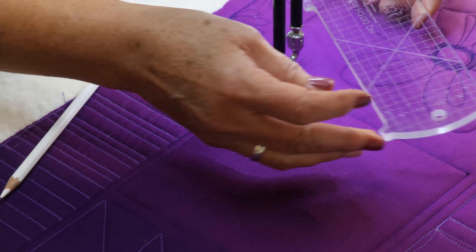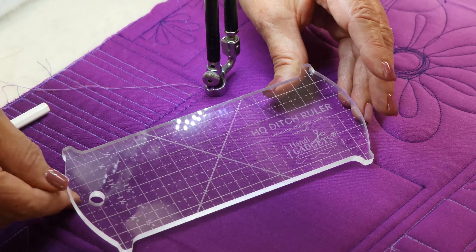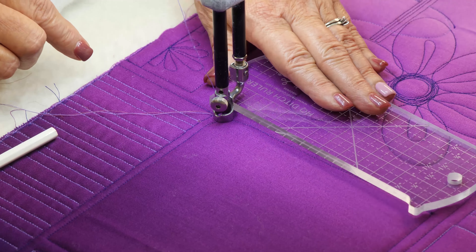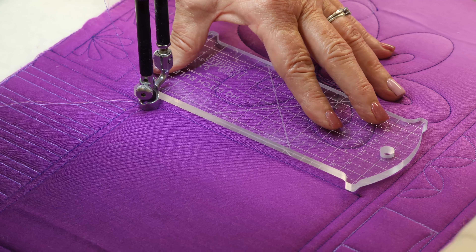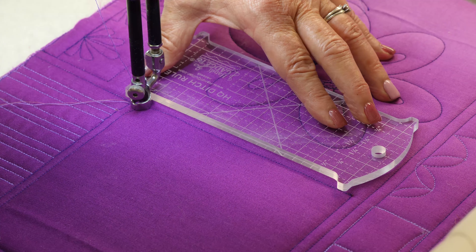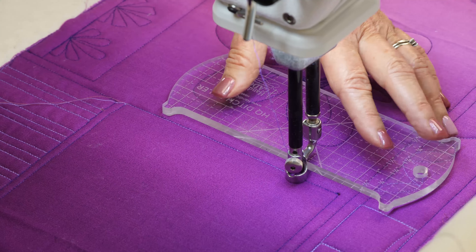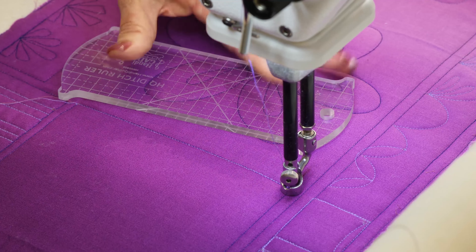Speaking of lining up exactly, that's what this ruler is for. I like to think of these little break points — these little points on the end — as pointers. They're going to point exactly where your stitching is going to end up. So I have my needle already set. I'm going to bring this ruler in, and you can see right here the tip of that marks exactly where the edge of that block is. So I know I'm lined up for my stitching to end up exactly in the ditch or right on that marked line. I'm going to go up, and I'll slide the ruler up a little bit more to make sure I am in line. That makes stitching in the ditch so easy.